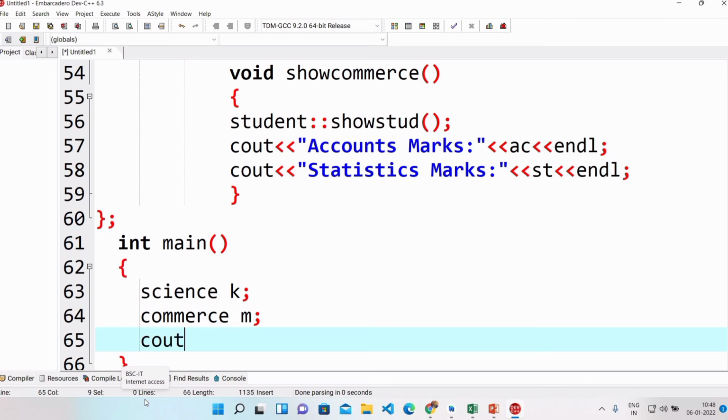I just write here cout enter the details of science students.